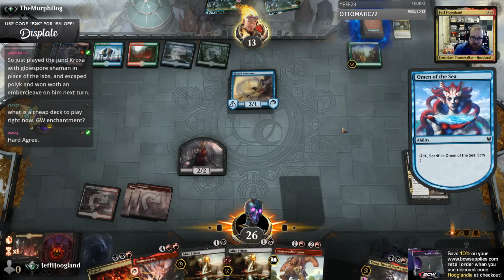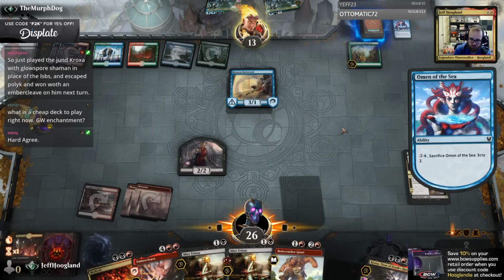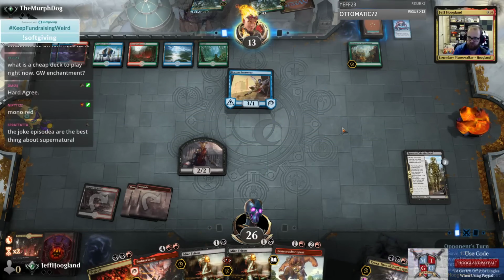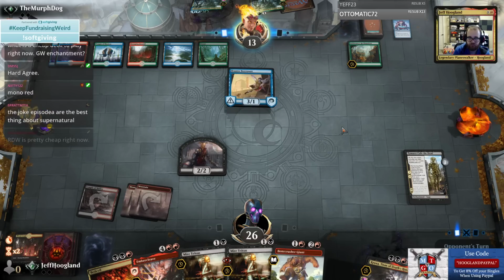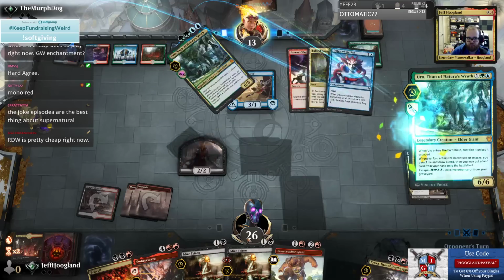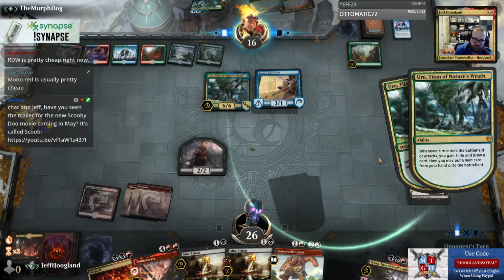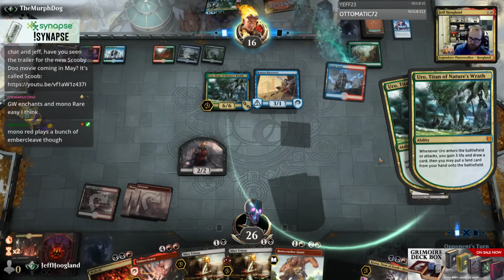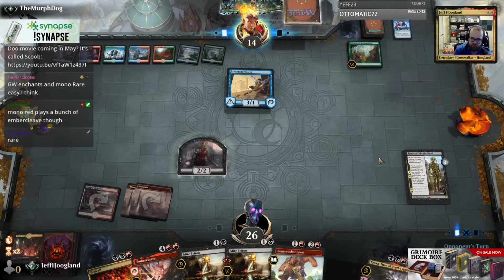What's a cheap deck to play? Yeah, and the Green White Enchantments deck has a pretty low Mythic win rare count. Red deck needs 4 mythics, right? Embercleave's not optional. Is Torbrand a mythic, or is that just a rare? That's a rare? Okay.